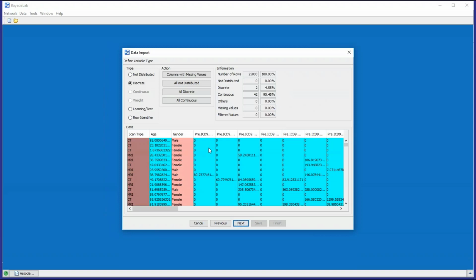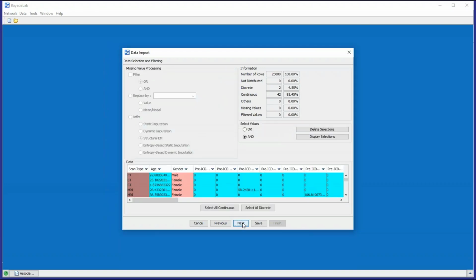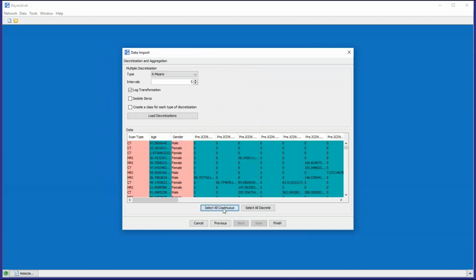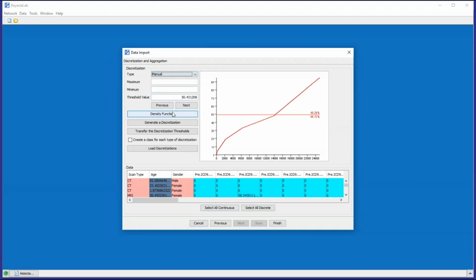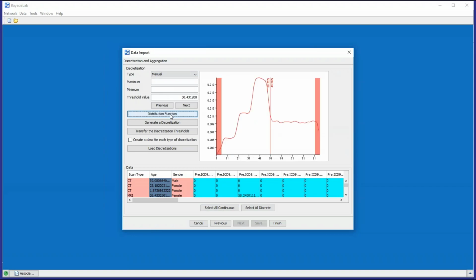Let me bring this in. Here we see what variables are categorical versus numerical. Very straightforward, nothing to change. No missing values. That makes our life easier. But the next one now, this is where we look into how we should discretize these variables. Here, for instance, is our distribution of age.